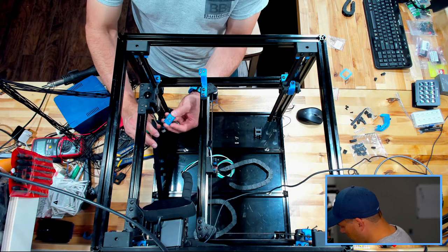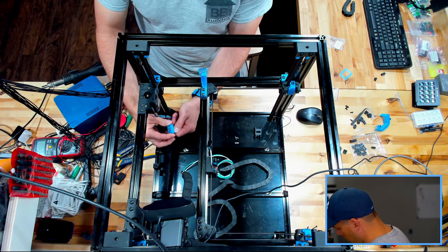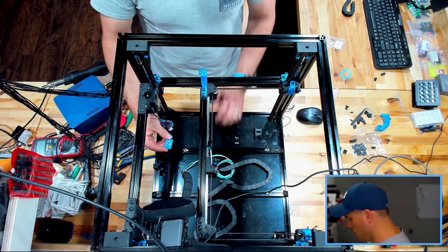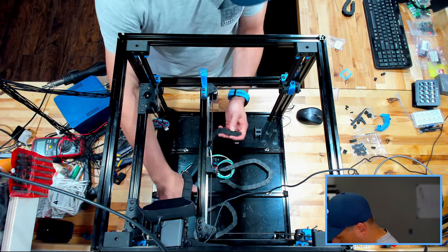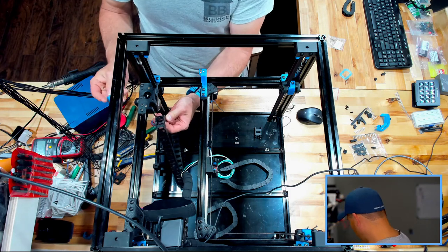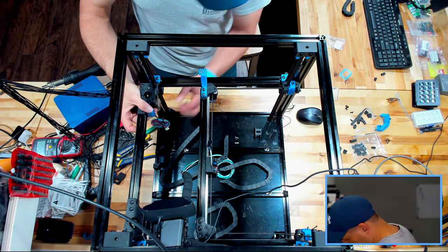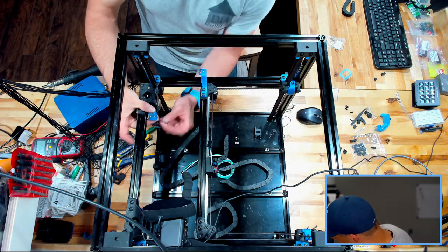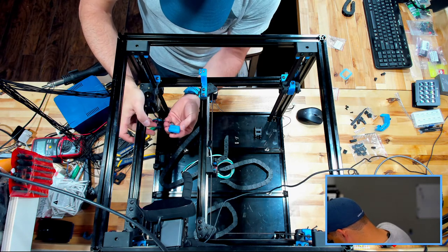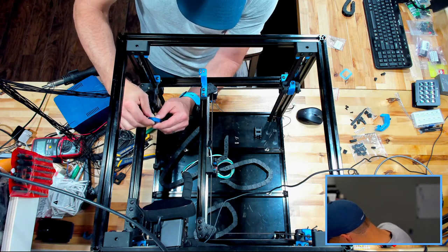Let's see here. This is going to mount like that. I guess we could go through it, but it's going to mount. If this is going to be this way, then this needs to also be facing upwards. So this is going to mount like this with our M3x12s going through. I expect us to do it like that. Okay. M3x12 is going through like this.